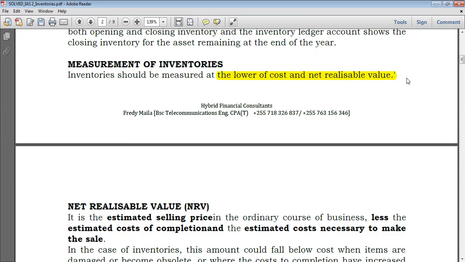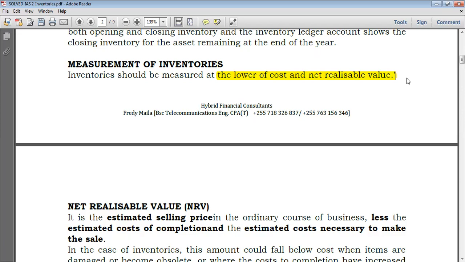Let me ask one thing again before going further. Have you ever studied the standard called impairment of assets? If you have gone through that, that standard just helps to determine impairment for assets that cannot find impairment by themselves. Inventory IAS 2 finds impairment by itself. It does not need that one.